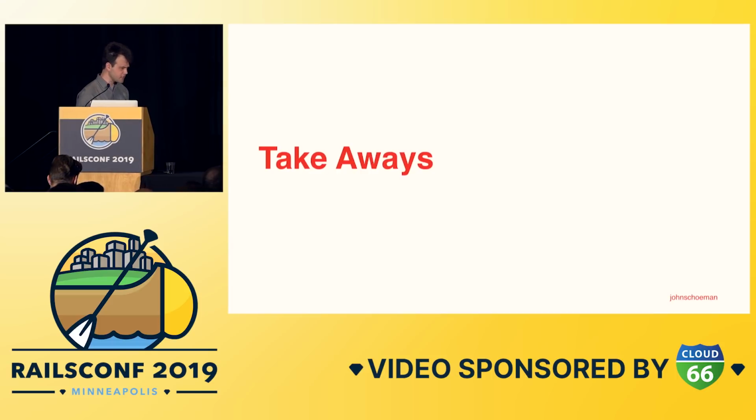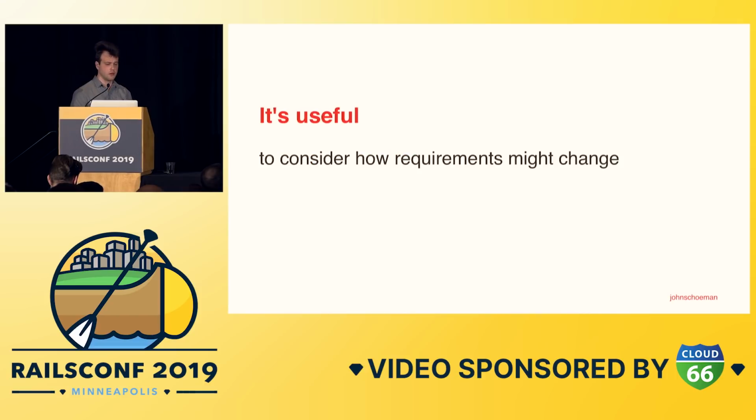Cool. Let's talk about some takeaways, high-level lessons from our story. The first of which is it's useful to consider how requirements might change. I think as developers, it's really easy to just get a task and just start doing things because it's fun. We like programming. I'm a hobbyist on the side. I do this for fun. This is how I got started. And I like object-oriented programming. It feels very productive, and it's easy to just get going. But if I'm not considering how my code requirements might change, and they will, I pay a cost for that.